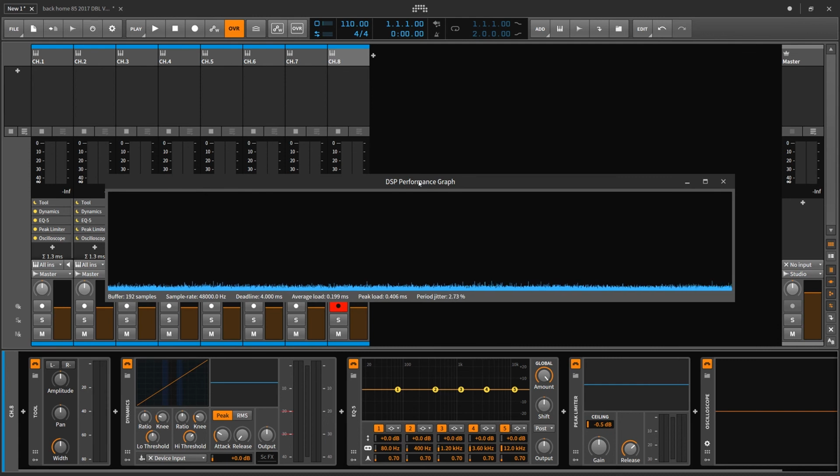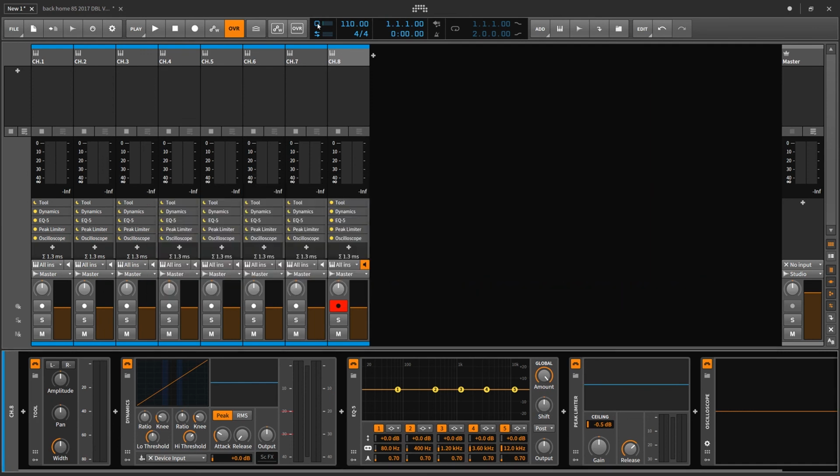So if you're having any kind of issues with load, plugins are not running, or maybe your audio interface isn't configured properly, you can tell what's going on. It tells you everything you need to know: your buffer rate, your sample rate, and your average load, peak load, period, jitter, all that stuff. And before, like I say, this was in Bitwig 1, but you had to go into the menu. But here you just give it a single click and you're right there. So that's another honorable mention. So you could say the top 7.